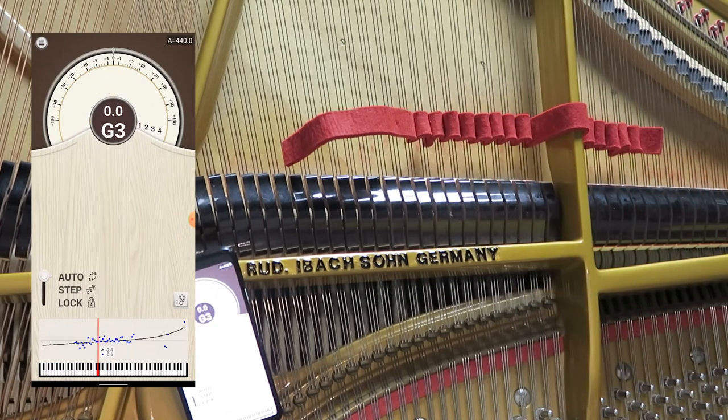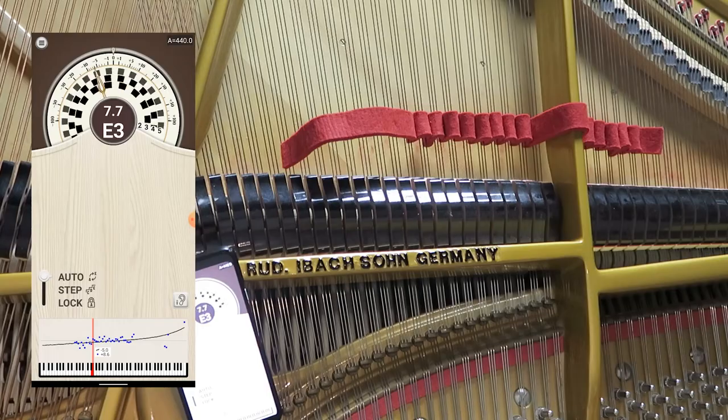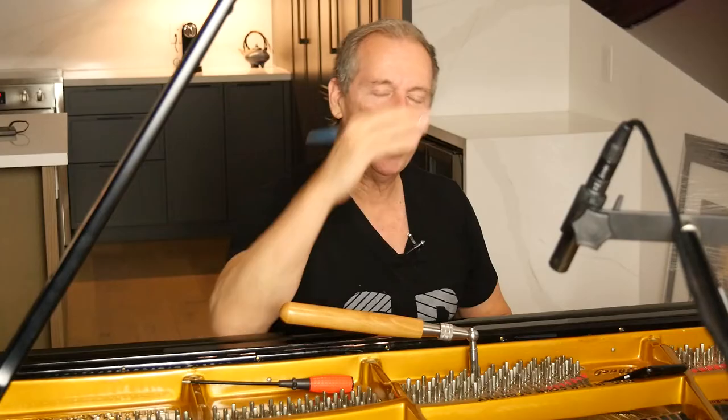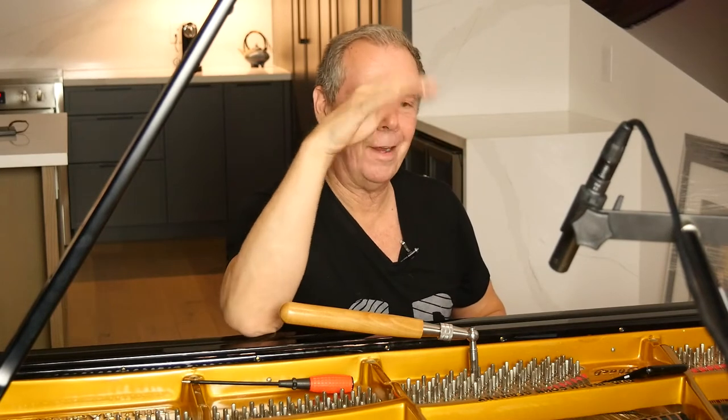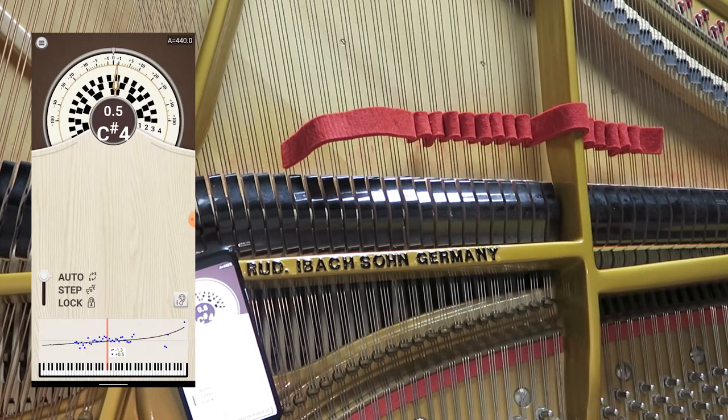Then what I do is I play a few notes to clear my ears and then try it again. And what I'm listening for again is that wobble, and the closer it's in tune, it's going to go slower and slower, like that. And what you want when you're done is none of that.